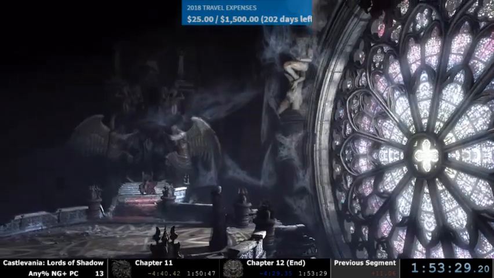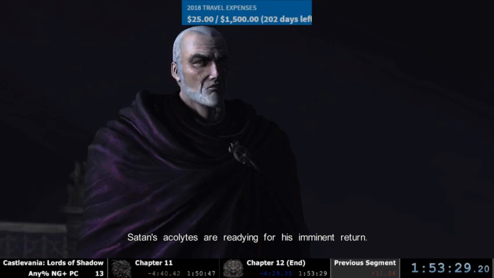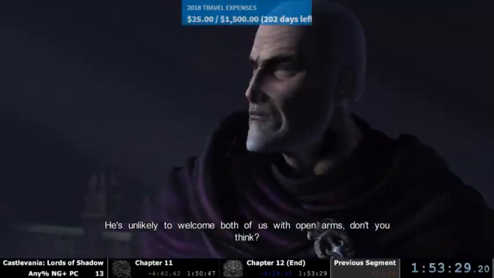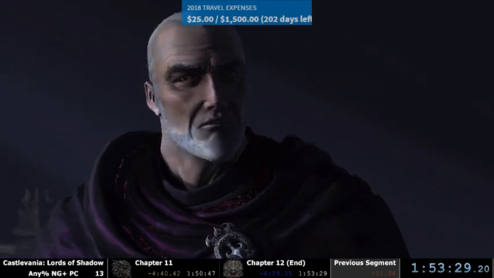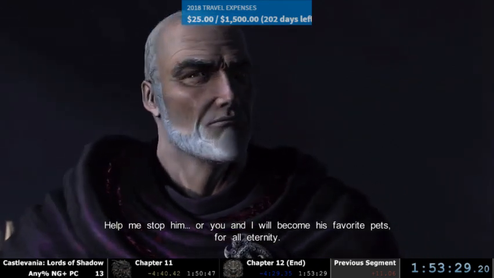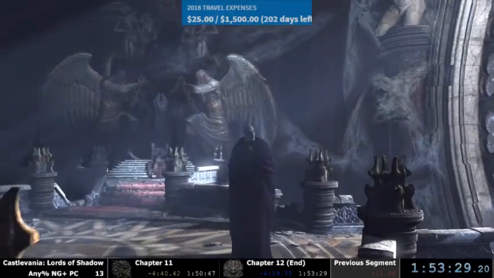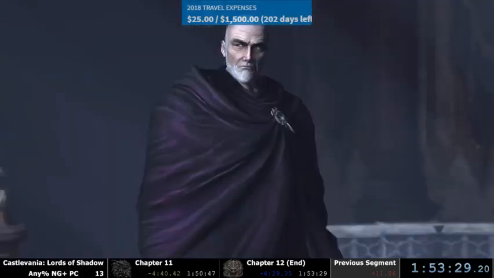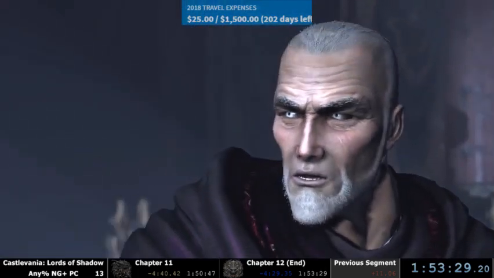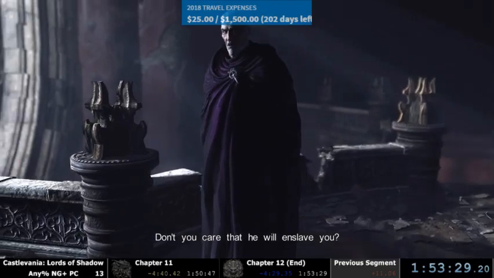Shadow, am I? What do you want, old friend? Satan's acolytes are readying for his imminent return. He is unlikely to welcome both of us with open arms. Don't you think? Help me stop him. Or you and I will become his favorite pets. For all eternity. It is time to get out of this wretched tomb you have made for yourself. Stop skulking in the shadows. Don't you care that he will enslave you?